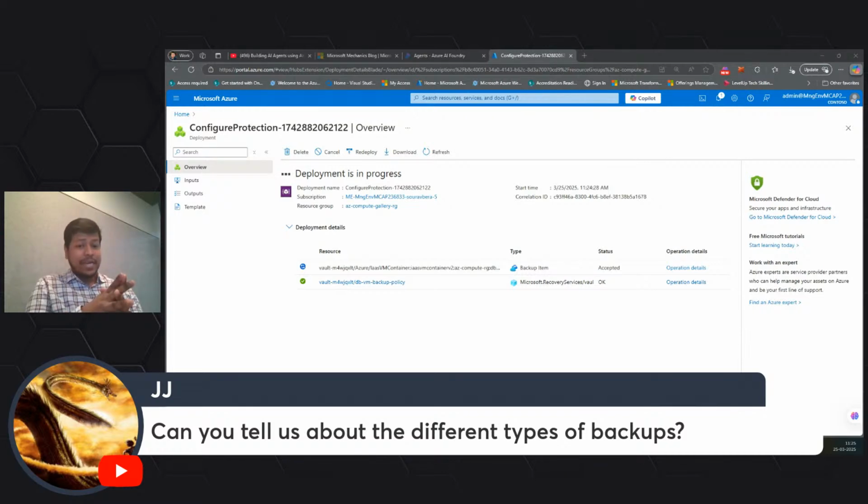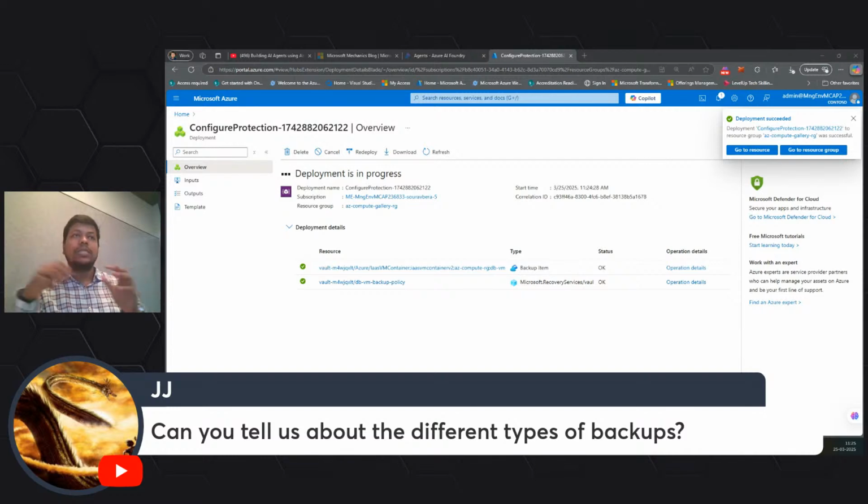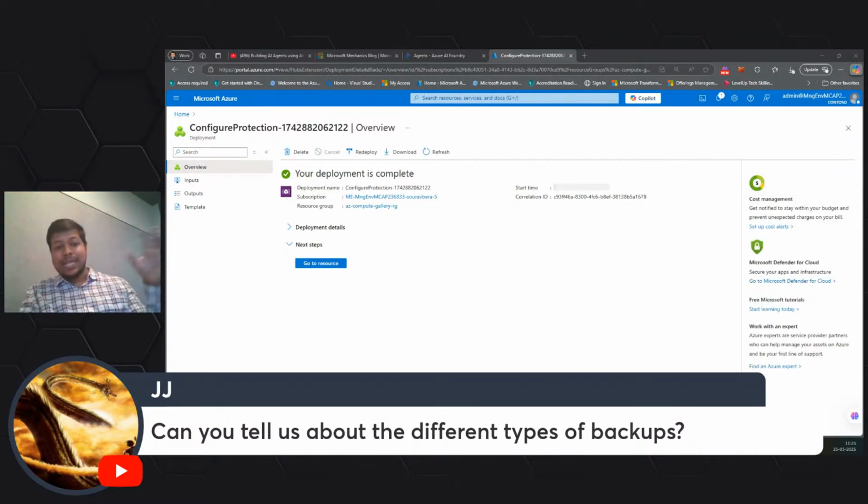So, Gigi, we talked about the different types of backup, which can be a full backup or a differential backup. You can take multiple backups per day. You can think about defining the retention period of those backups. But primarily, when you talk about different types of backup, it is either a full or a differential backup. The full backup means you take the entire data backup at the time. So that particular backup point contains the entire end-to-end data. While a differential backup is based on the full backup. You initially take a full backup, and the repetitive backups that you take on a frequency will only capture the changed data, which means only the delta change in the data will be captured as a differential backup. I hope that helps.